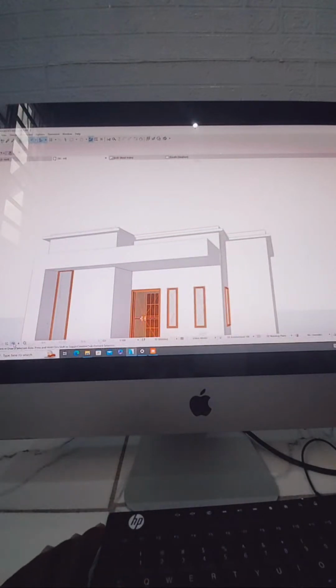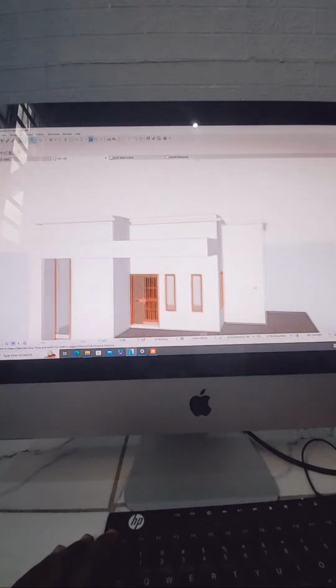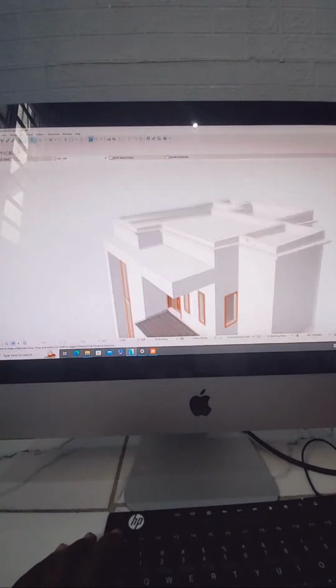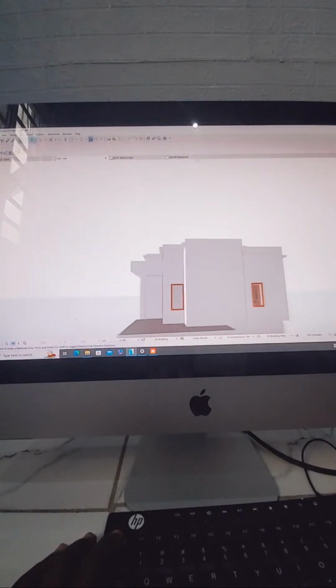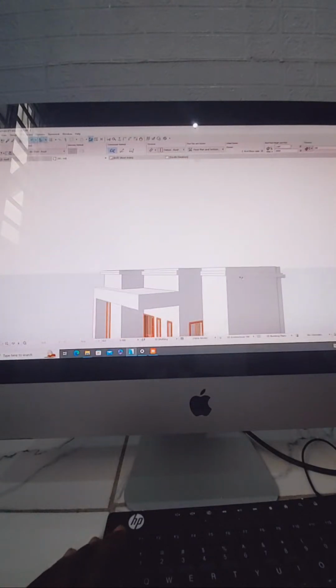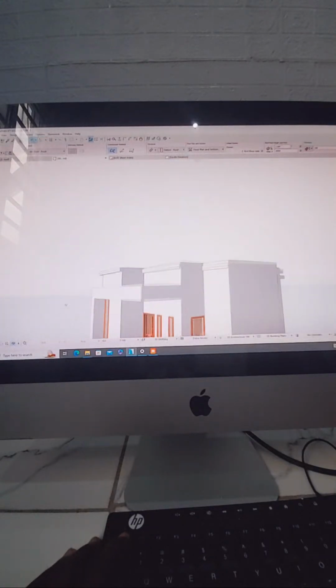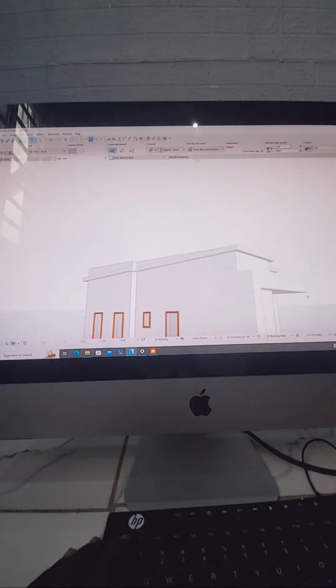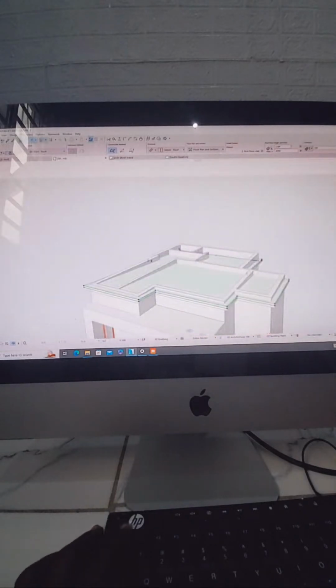So if we're having this on glossary white, so automatically, let's have this now. We have this, so this becomes the roof. This becomes the roof element.